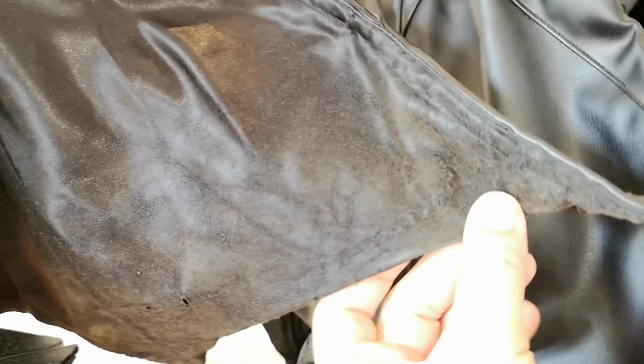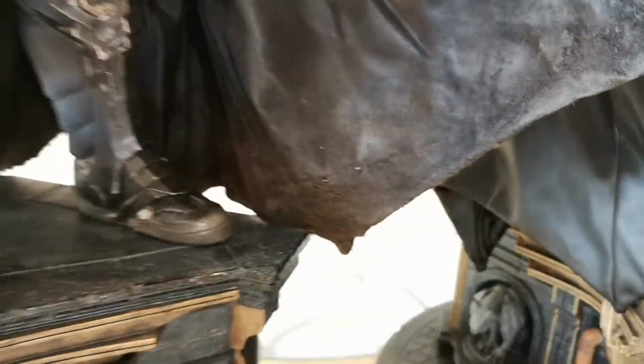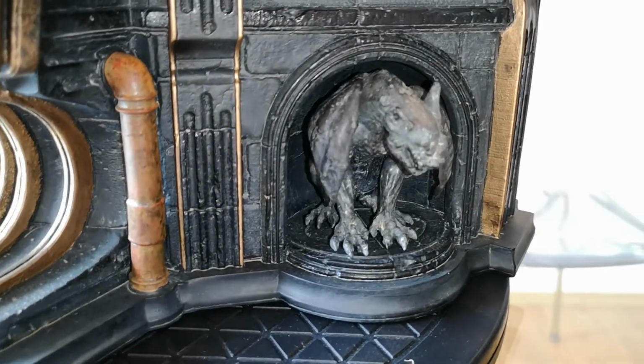It also goes on here in the inside where you can see that you have these worn areas here on the inside where it's just scratched up and even has some holes in it, as you can see here. See-through holes. So really cool. Base is the same. The gargoyles are somewhere in between black and gray.